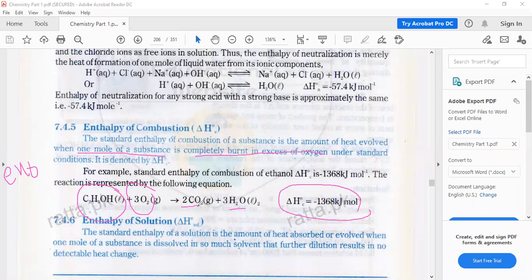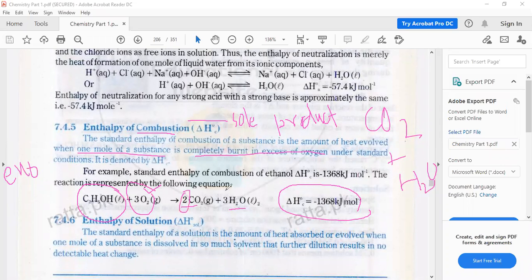As we know, in a combustion reaction, carbon dioxide and water are formed. If you are burning anything in the presence of oxygen, it will provide you carbon dioxide. You are doing a combustion reaction. The sole products of a combustion reaction, as we discussed in our previous chapters, are carbon dioxide and water. So when you are doing the combustion reaction, you are clear with this. The product will be carbon dioxide and water.